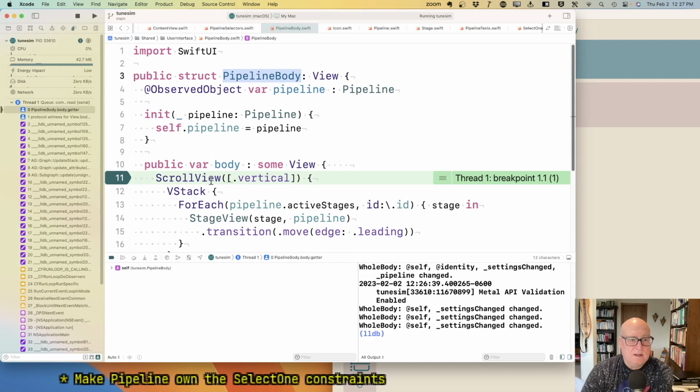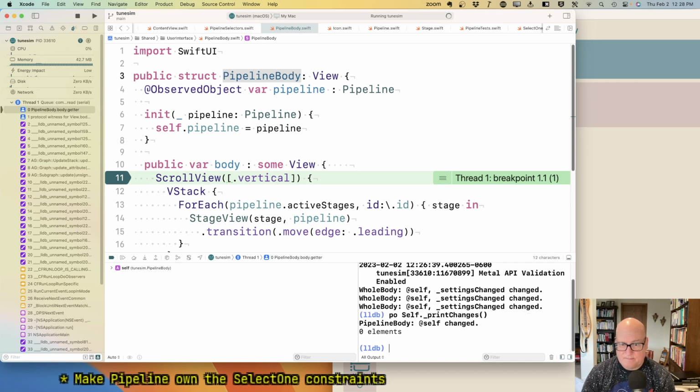Okay, so we get this breakpoint, and we can also print out self.print changes. I think like that. Yeah. So self changed. I'm not sure what that tells us. Well, in this case, the only thing we observe is pipeline, so it probably means pipeline changed, I guess.